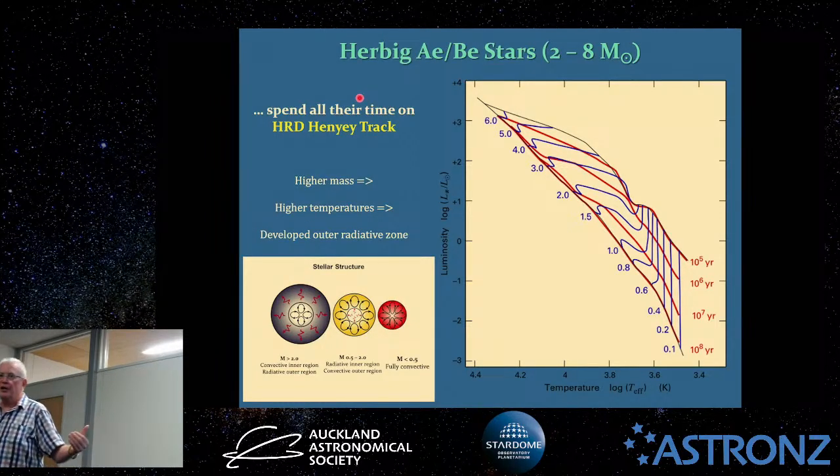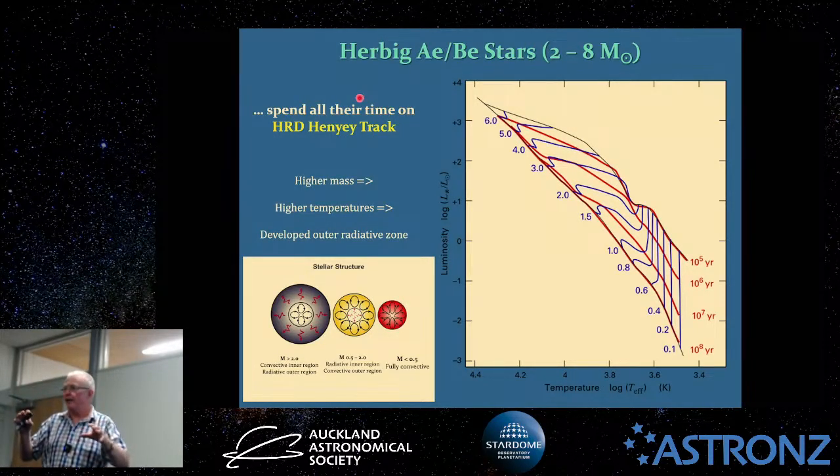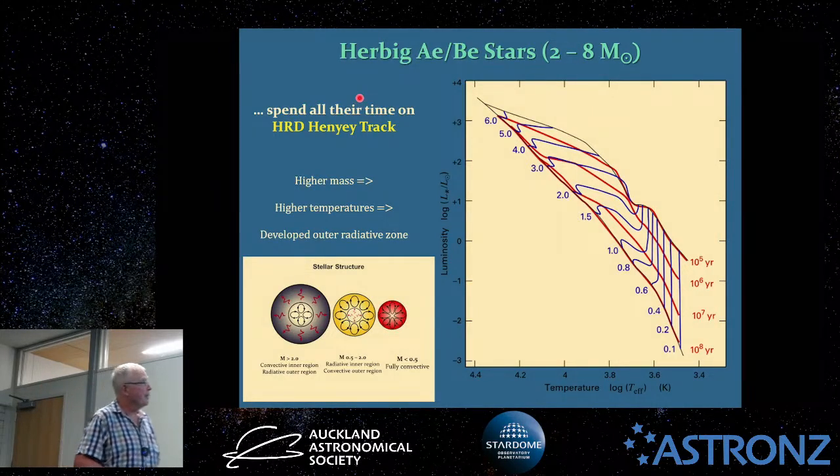These Herbig stars are pretty angry stars as well, so they have emission lines, where there are really energized, ionized elements, in particular calcium and hydrogen in the atmosphere, giving their own emission lines. So their spectra really are something different to your normal main sequence stars. They spend all of their time on that horizontal Henyey track. That's for 2 solar masses. In other words, by the time they have finished their protostar stage and moved onto the pre-main sequence stage, they are up and blazing away with radiative zones. Higher mass, higher temperatures develop radiative zones.